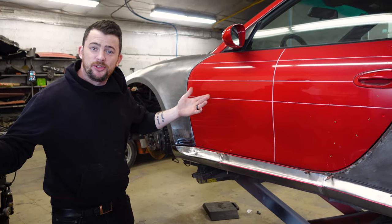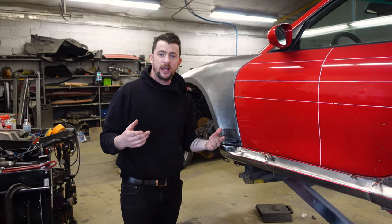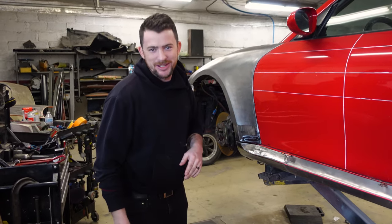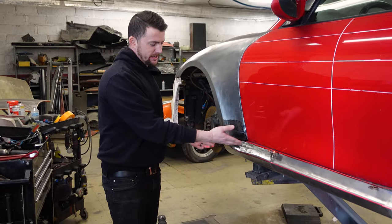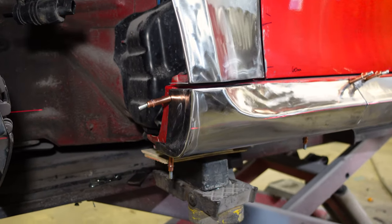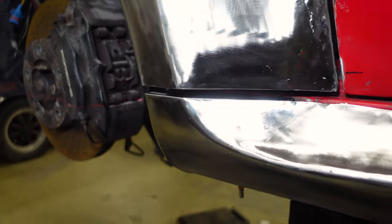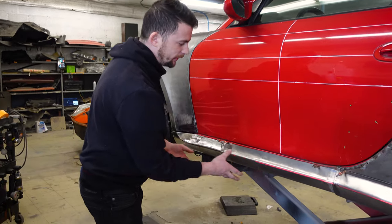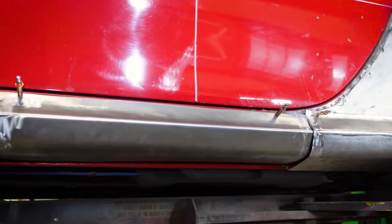Today, we're continuing our Slantnose build. Since we last filmed, Logan took the day off for some reason, and I say some reason, like he's not allowed to take the day off. But anyway, I already boxed in this side like I did in the other video on a Saturday. There's a little bit of adjustments I want to do, but today I'm going to work on welding these together and getting to one solid rocker piece.